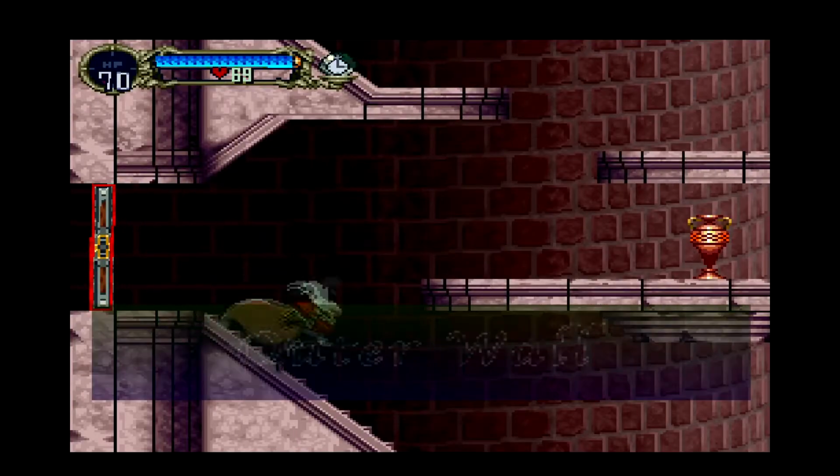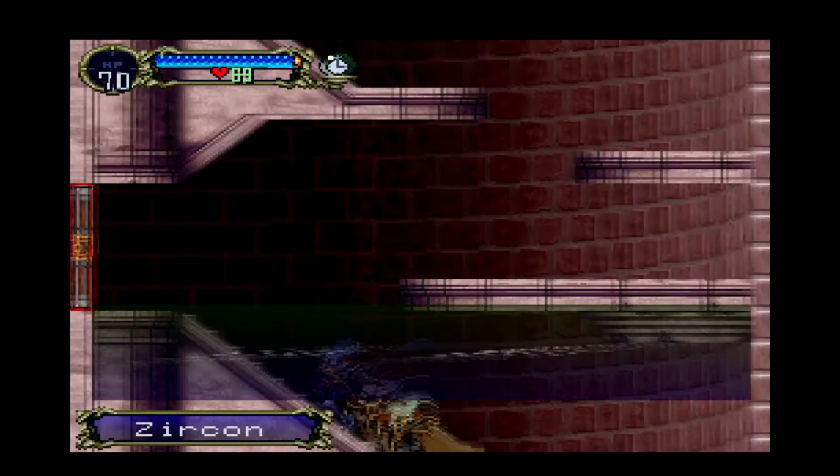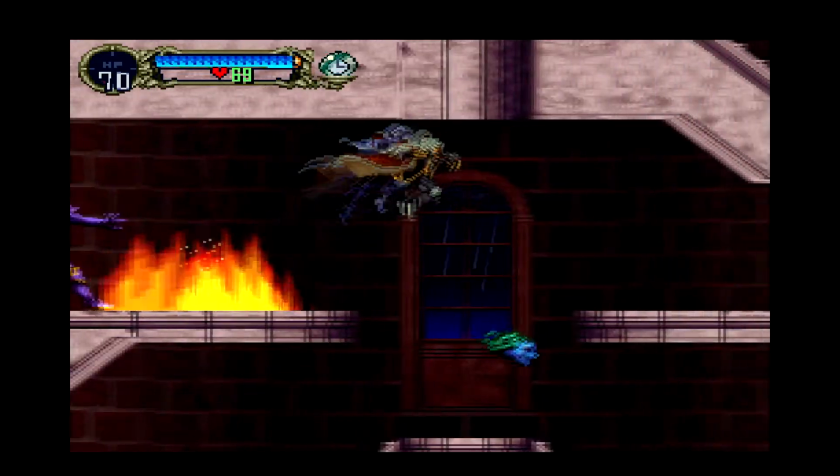Feed me, Seymour. Alucard. Here's my favorite sound. My favorite musical track in the game is The Outer Wall. All of them are amazing, but this one's pretty damn good. This one's my favorite. It just makes the castle feel really old and decrepit.